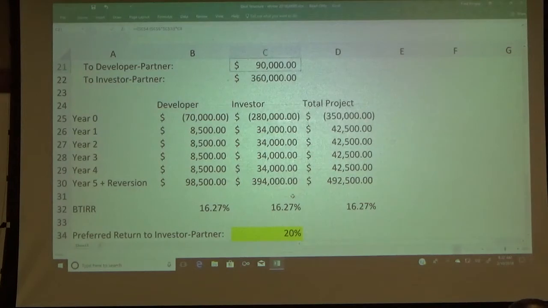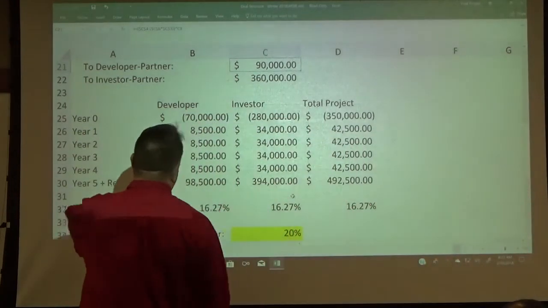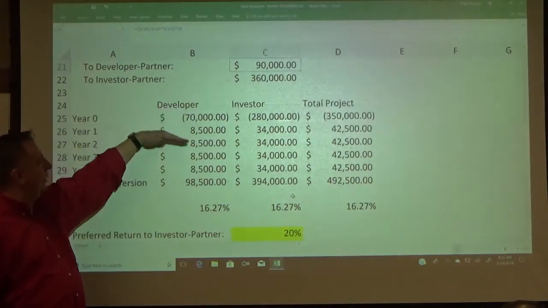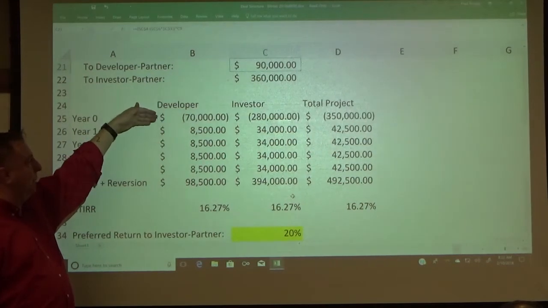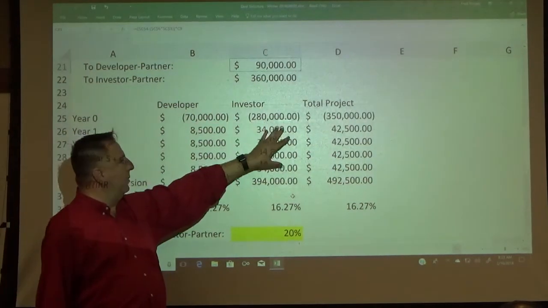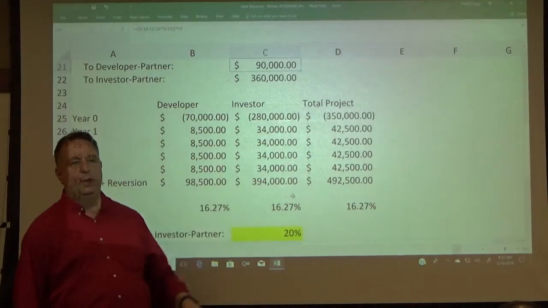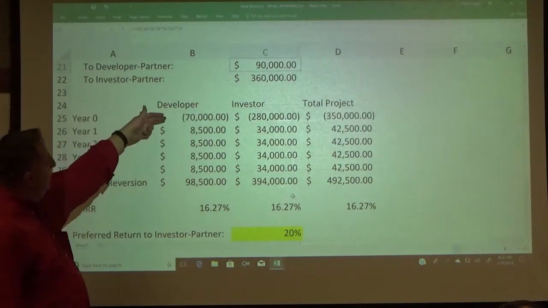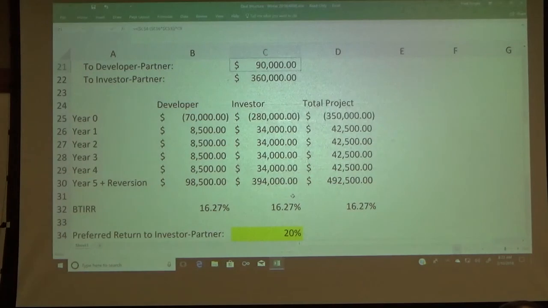Now what we've got to do is extract from that what dollar amounts are going to or coming from the developer, and what dollar amounts are coming from and going to the investor. Once again, this is pari passu, so it is strictly based upon their percentage contributions. In the case of the developer, 70,000 was their initial equity.